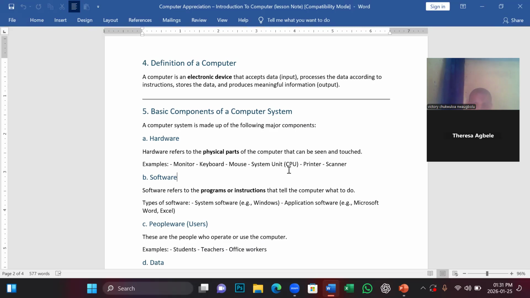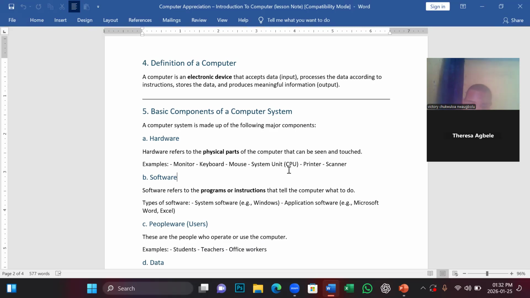Okay. Now, this particular component of computer is actually a part that you cannot feel or touch physically. It's not like a hardware component. This is software that you cannot touch, you cannot hold it.